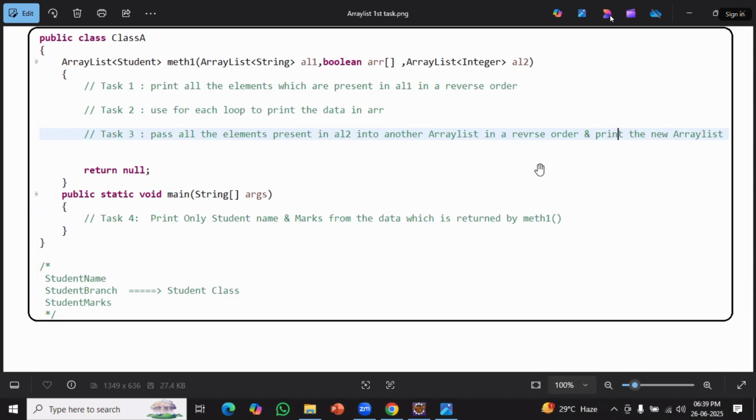Feel free to use shortcuts. Start the code. Please start the code.